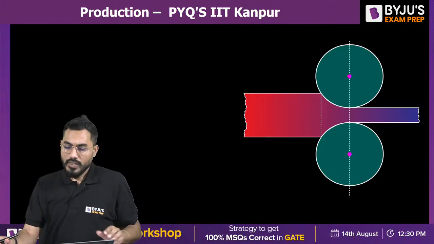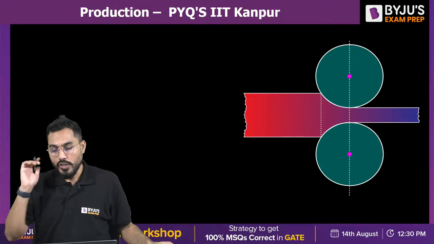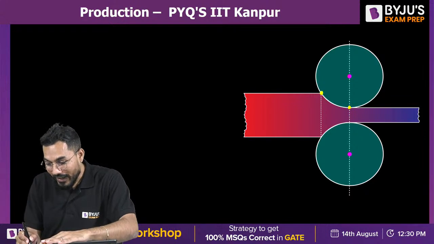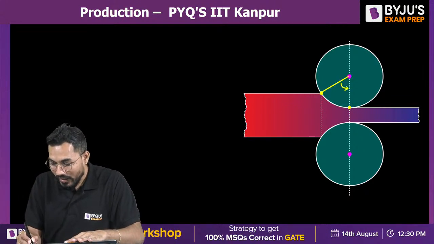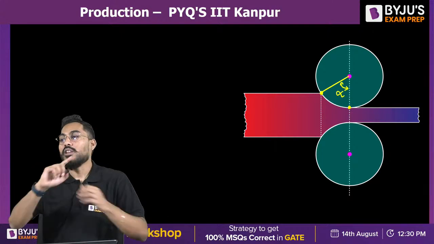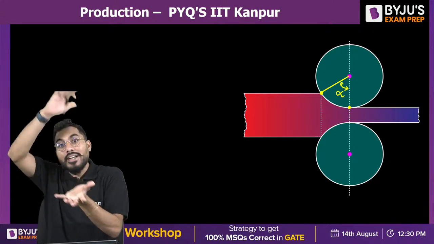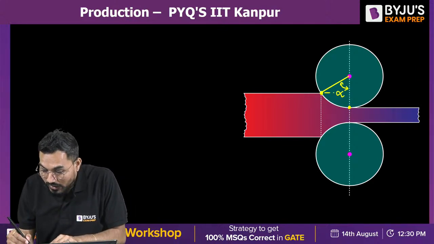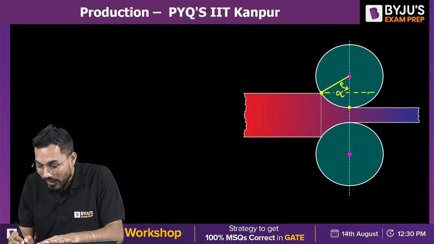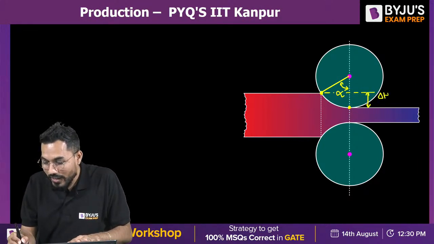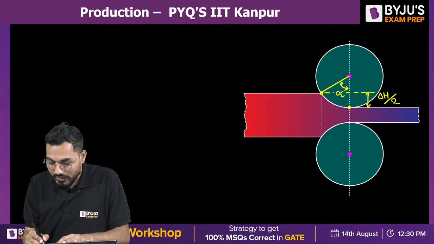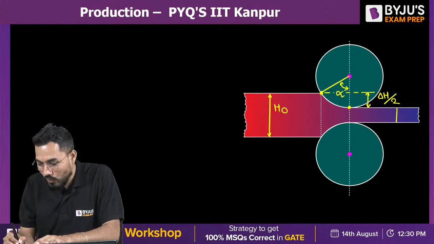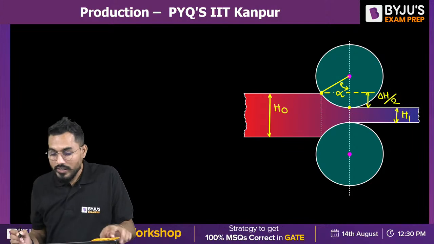So if you go here, this is the plane sectional view of a rolling operation. This is my entry point of rolling operation, and this is my exit point. The angle made by entry and exit point at the center of the cylindrical roller is called the angle of bite or deformation angle. And we know that if the angle of bite is increasing, the reduction in the thickness direction will increase. This is the thickness reduction, this is delta H by 2. If this is my H0, this will be H1, and the difference is the reduction in the thickness.